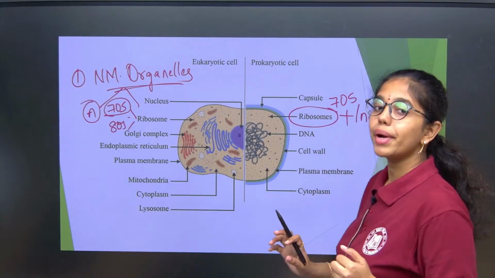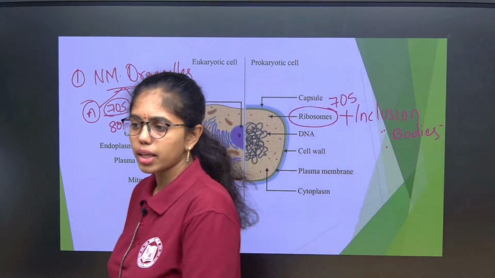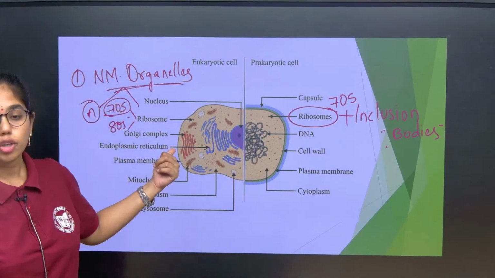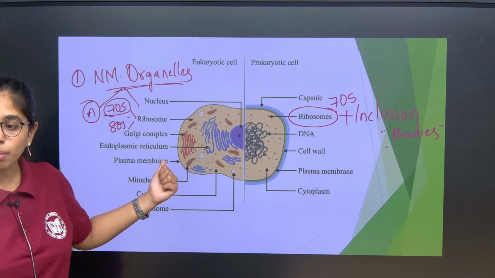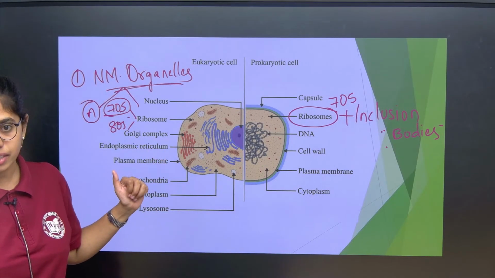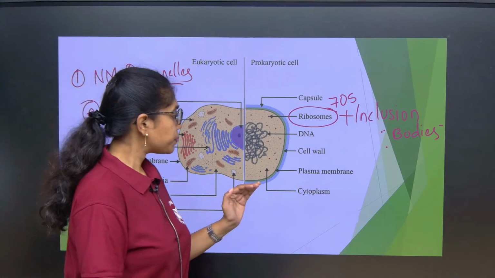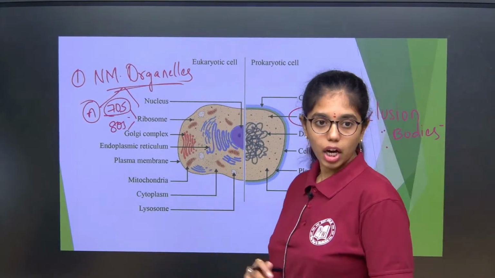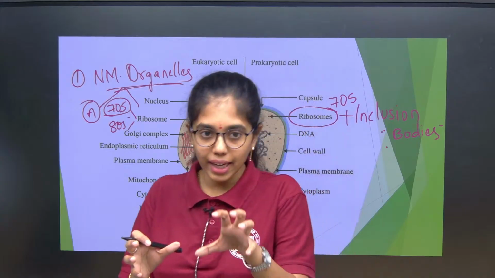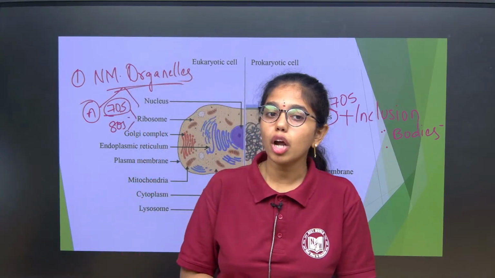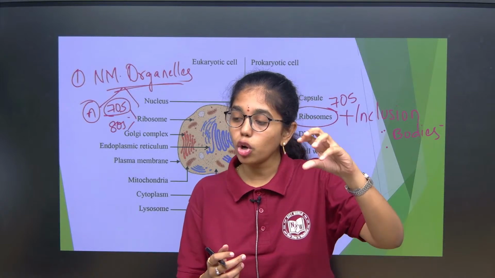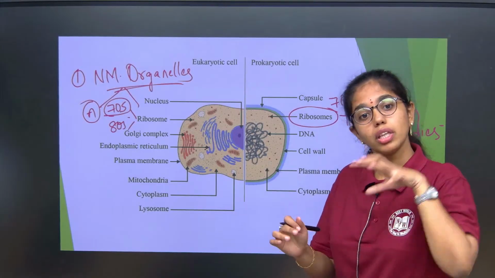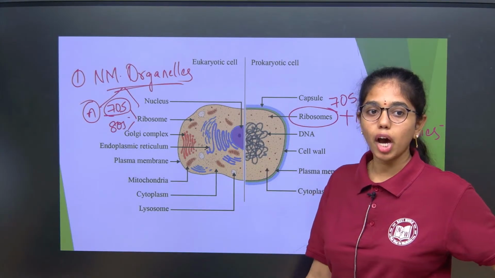Next, when it comes to membrane bound organelles, do you see any membrane bound organelles in a prokaryotic cell? No, there are no membrane bound organelles. But in a eukaryotic cell, you have single membrane bound organelles and double membrane bound organelles as well. We will discuss it now. Next point is about the DNA. In eukaryotic cells, you have genomic DNA in the cytoplasm and semi-autonomous DNA in organelles, present in chloroplast and mitochondria. Whereas inside the cytoplasm of a prokaryotic cell, you have both genomic DNA and non-genomic or plasmid DNA.